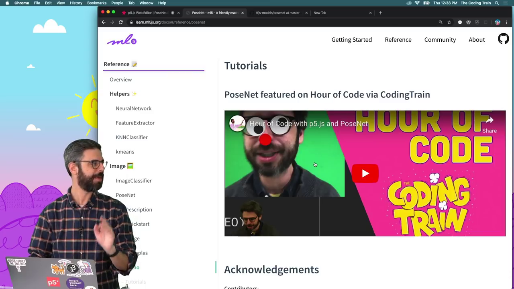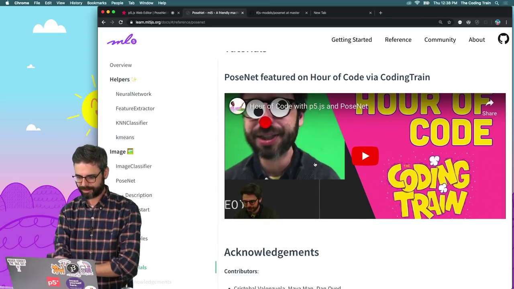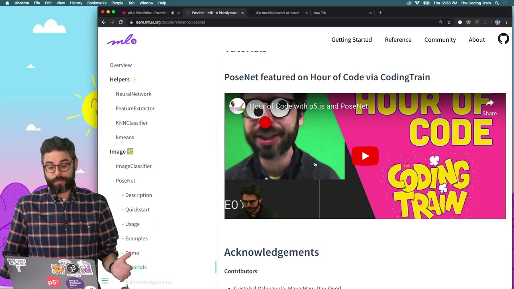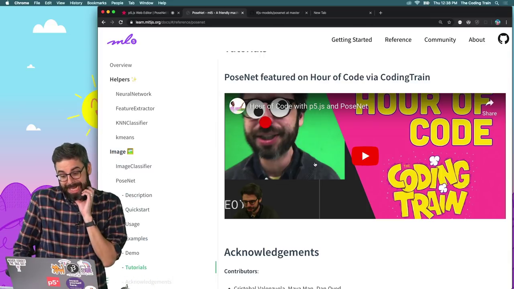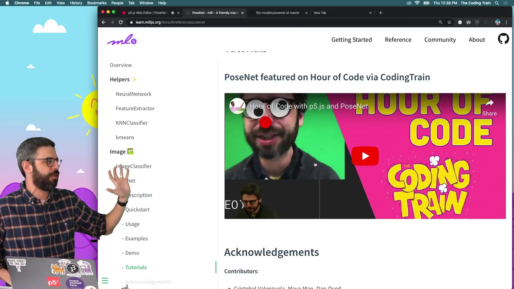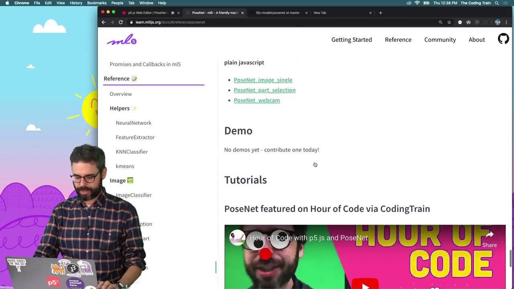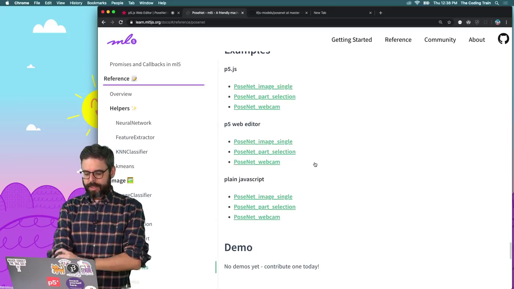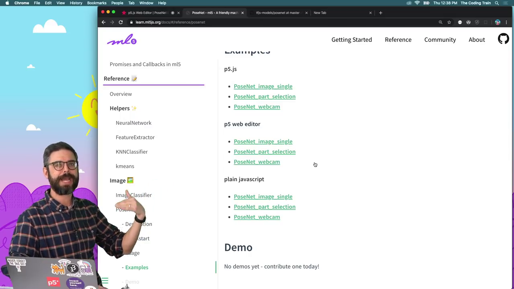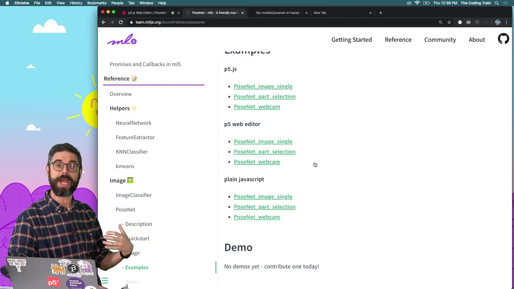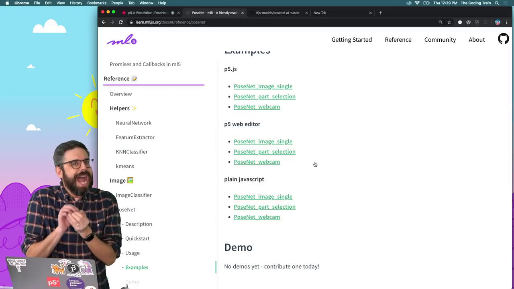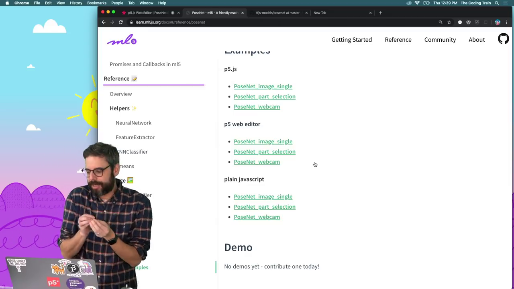Right, this is what I'm going to mention. For you, you might try to do something like make googly eyes. That's something I actually did in a previous video where I looked at an earlier version of PoseNet. You can also look at some of these other examples that demonstrate other aspects. For example, you can find the pose of a JPEG that you load rather than images from a webcam.